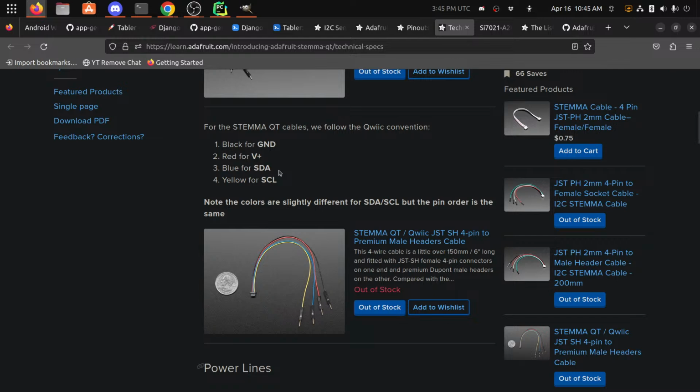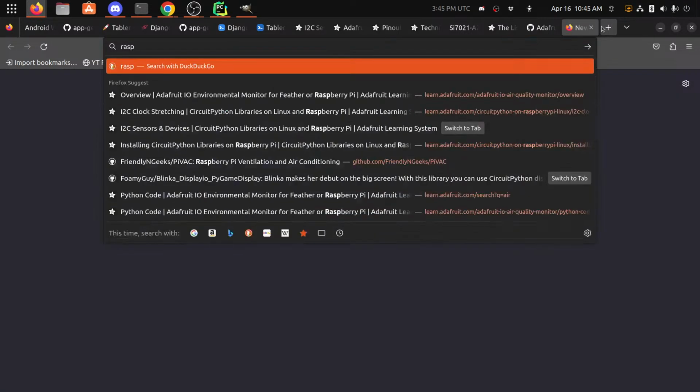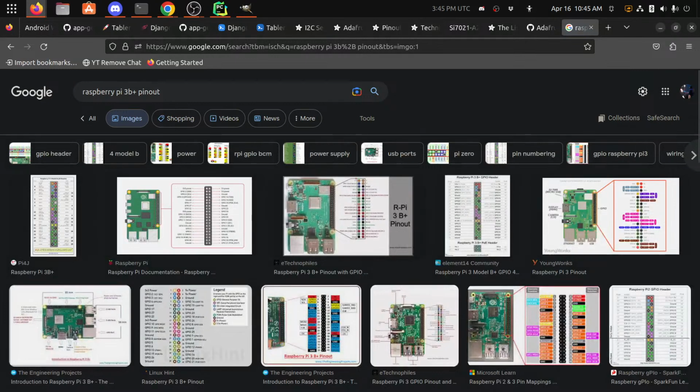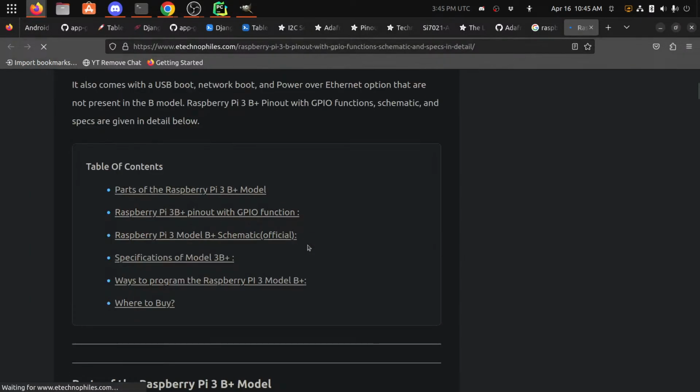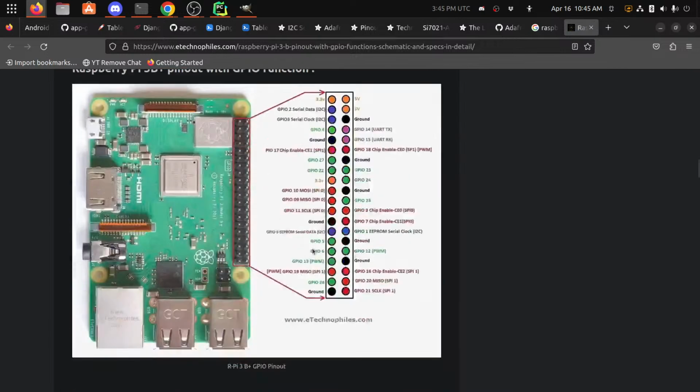So it does have blue as SDA. Let me lay this upside down.